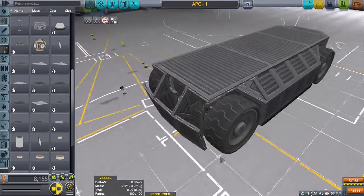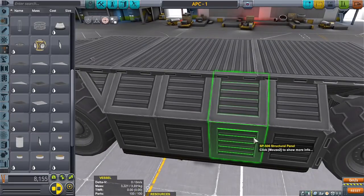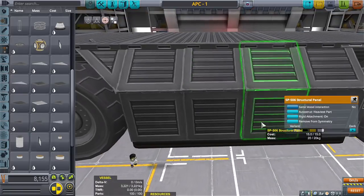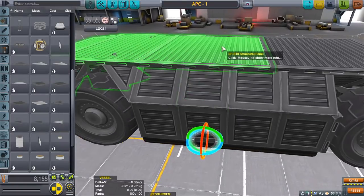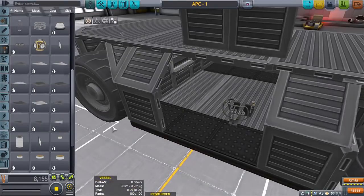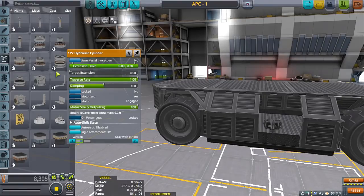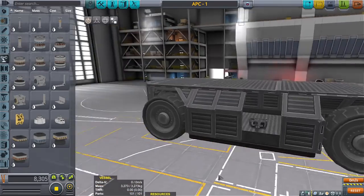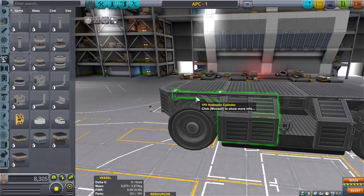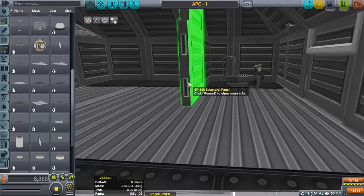It's only going to have one sliding door for now, put it on this side. I don't know if the APC in the Aliens movie had two sliding doors — I just remember the one. So what I'll do is remove symmetry, take these by themselves, and use a piston. It opens up. It's actually pretty decent — it goes into the tire here, which is not cool. It's not wide open, but it's a start. The only major problem I foresee, of course, is the Kerbals getting in and out of their seats.